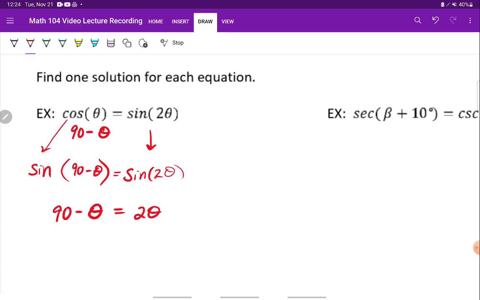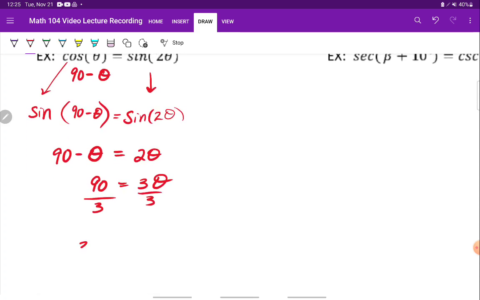Now, these trig functions are not one-to-one, but I always think of this as, oh, it kind of reminds me of that one-to-one property for solving log equations, that if we can rewrite it as one log equal to one log, we set the arguments equal to each other. Well, if I can do the same trig function on either side, I can set the arguments equal to each other, but it doesn't give us all solutions, it only gives us one solution. So let's finish this up solving for theta. Adding theta to both sides, we get 90 equals 3 theta, and then we divide, we get theta equal to 30.